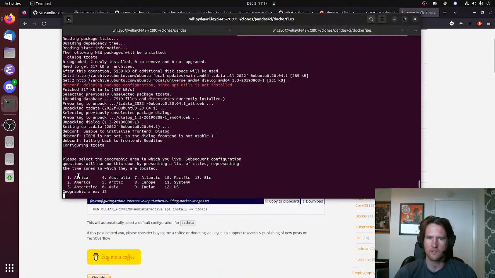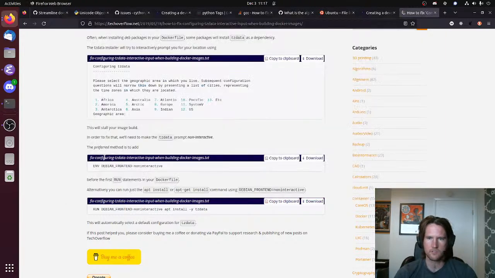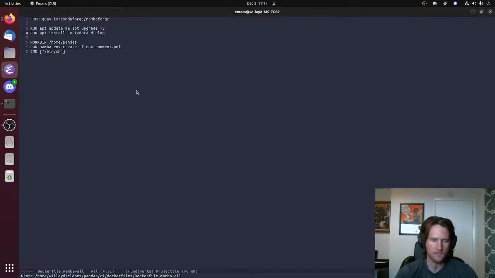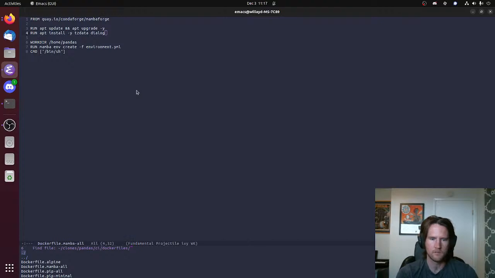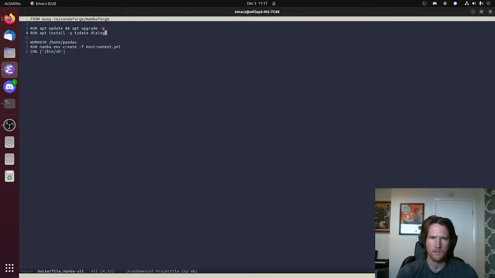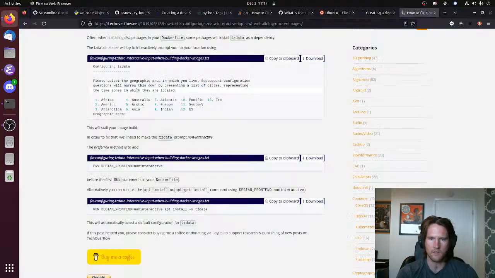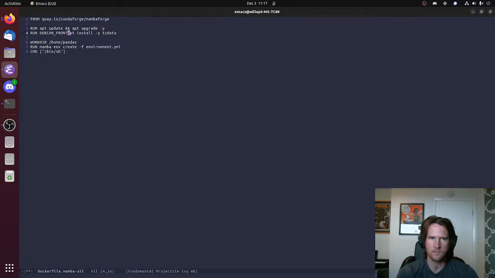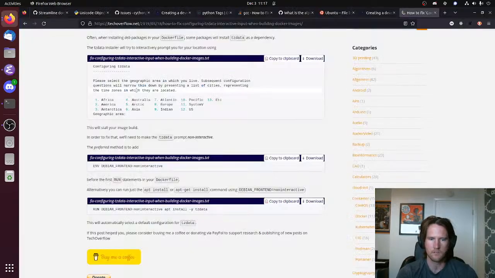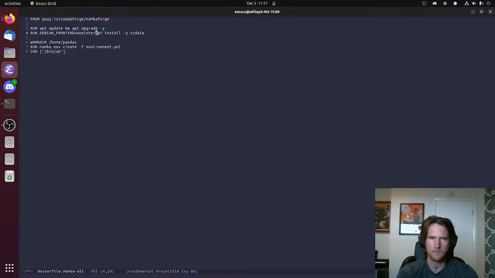Okay, this is interesting. So this person's saying if we run our Dockerfile with Mamba, and maybe we don't need dialog, maybe we just need DEBIAN_FRONTEND equals noninteractive.